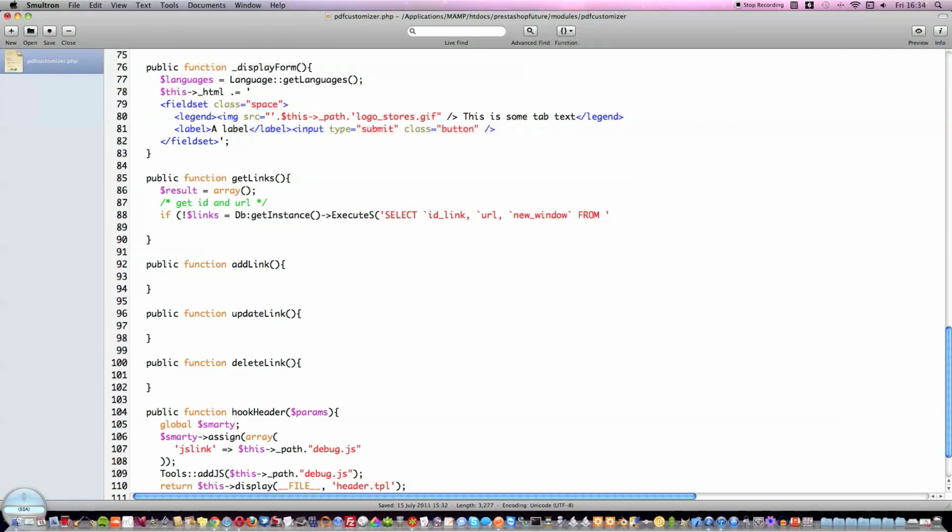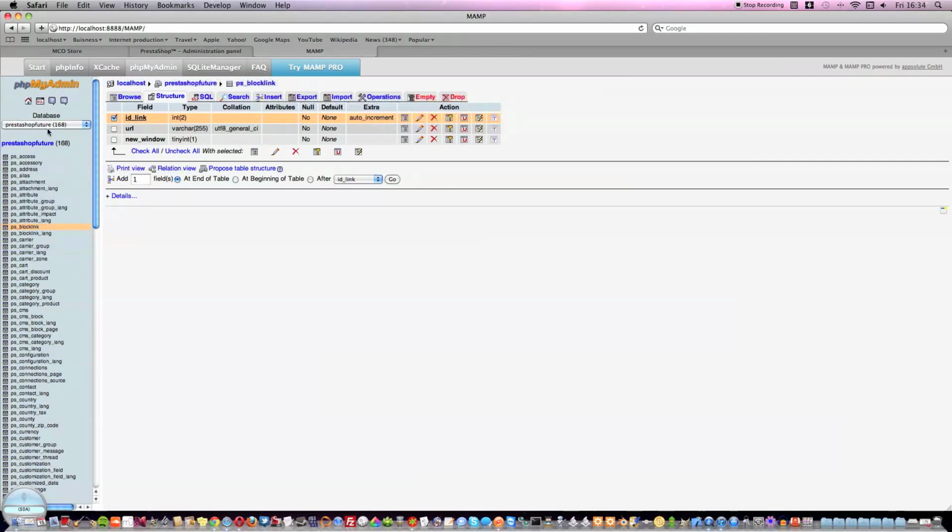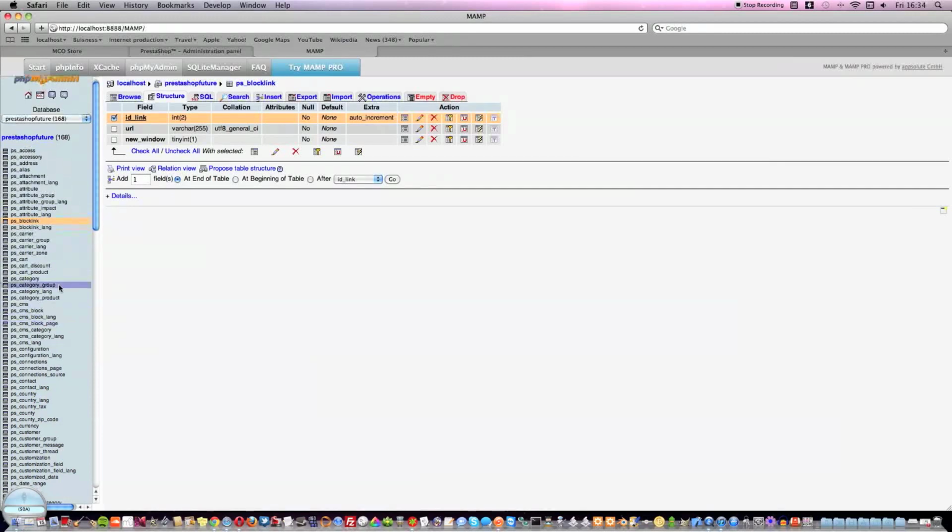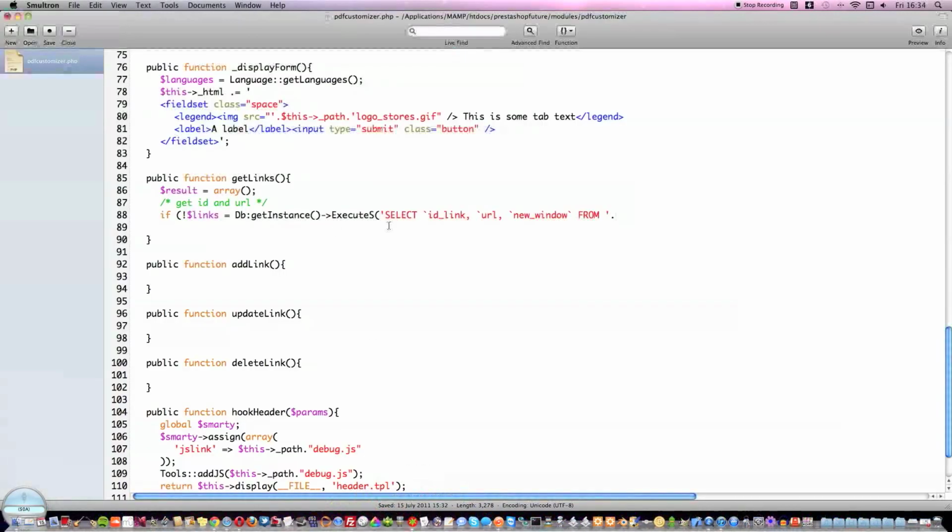And then in this part, we're just going to put the DB prefix, which, if I just go back to the tables, you'll notice when you first set up PrestaShop, it asks you for a prefix, which is the prefix you have for your tables, so you can identify them uniquely. By default, this is PS underscore, so you can see the actual name of the tables always is preceded with a prefix. So we have to use that prefix.